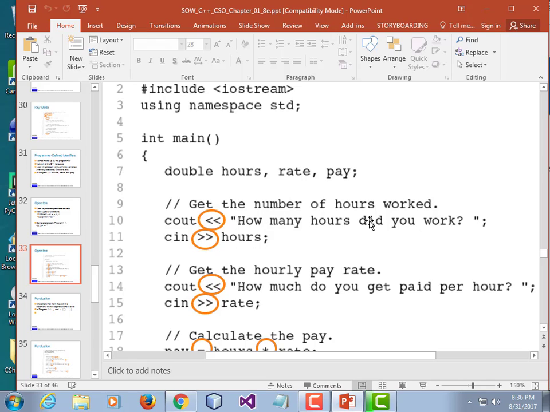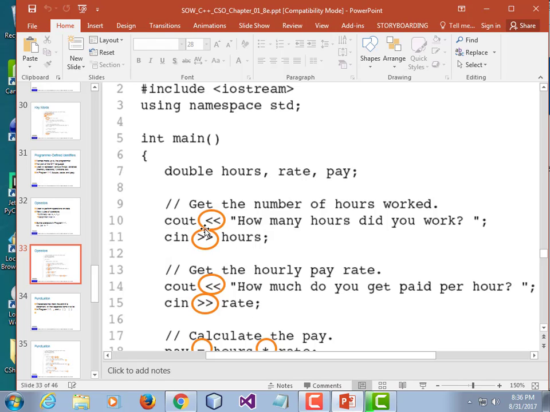If you're displaying messages, you have to use arrow, arrow going off to the left, and you're sending them to cout. That stands for output. If you're letting the user type something in, you use cin. That stands for input, arrow, arrow, hours. And as Olivia noticed, if you use cout, arrow, arrow, hours, or whatever, it won't work because cout can only accept a stream of characters, a stream of data, with the less than, less than. If you want input, you use the input stream.